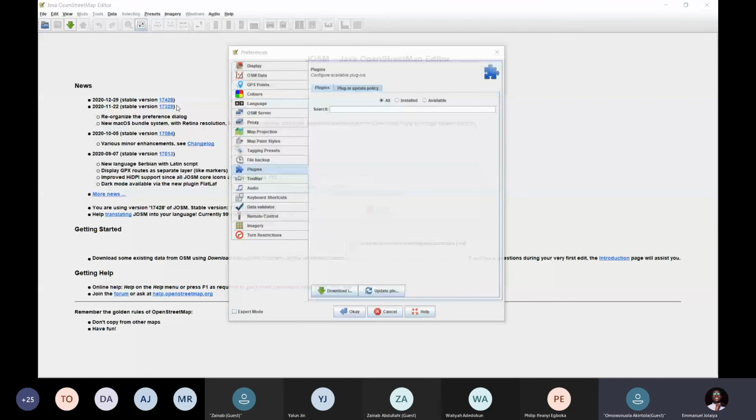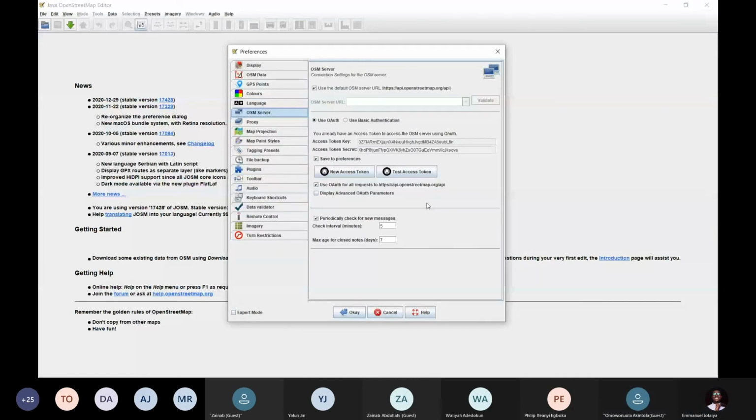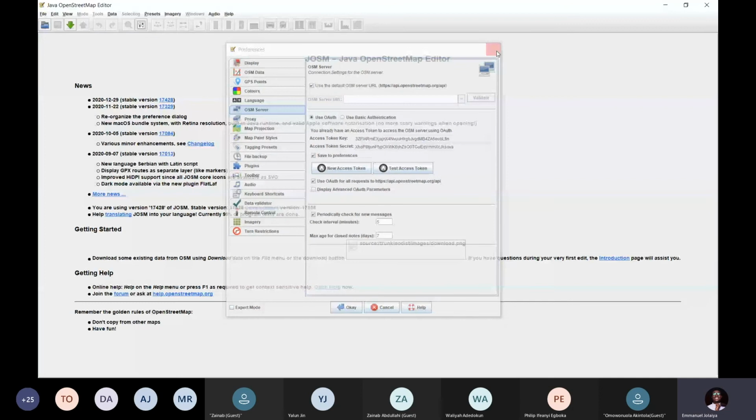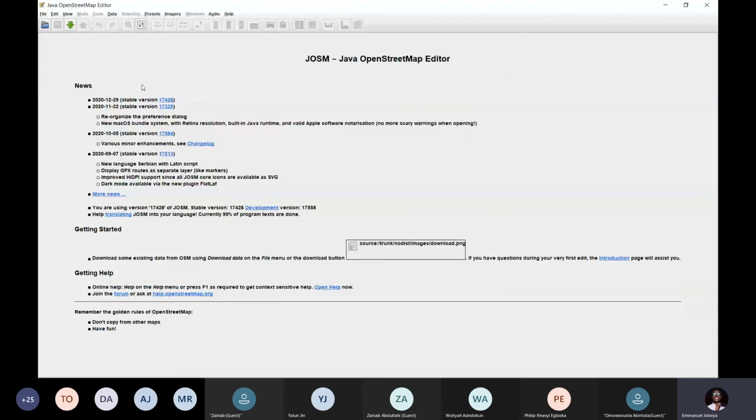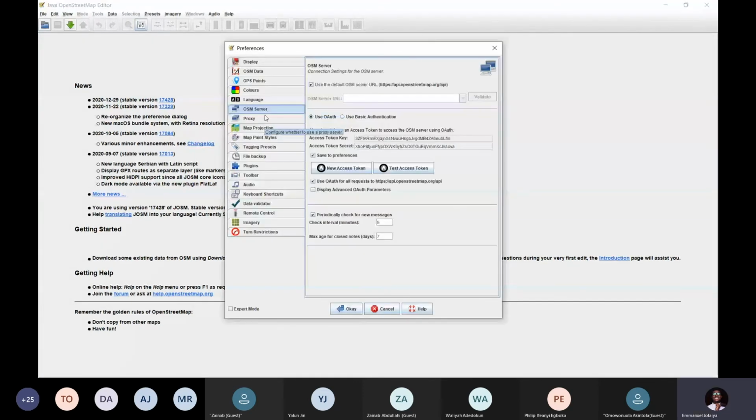Okay, like I said, this is the latest version of JOSM, the version I'm using. If you're not using the latest version, you'll probably see something like a message right here on the screen saying new version available, update now. So they've changed some stuff. It's now called OSM server. I've kind of forgotten the name it used to be. So basically, when you get to this place, you might not see this new access token. It can be something like authorize now.